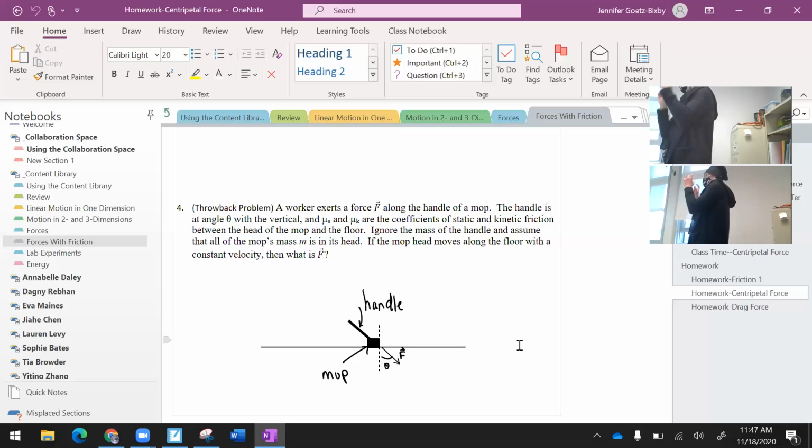You understand how to draw free body diagrams. You understand the way your axes have to go. You understand Newton's second law, and then you've been doing algebra for 5 or 6 years now, and you should be able to do that algebra pretty quick and not make mistakes, because it's really not that complicated in terms of algebra.